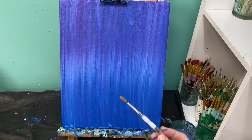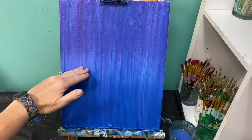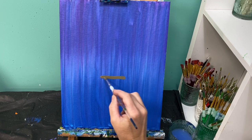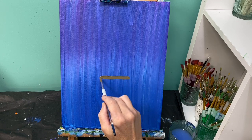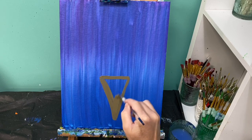So our cone shape is going to be a triangle. What we're going to do is we're going to look at the halfway point in our canvas. And we want to go just below that halfway point, and we're going to make a straight line across. And then with that straight line, we are just going to bring it down to a point and paint that in.